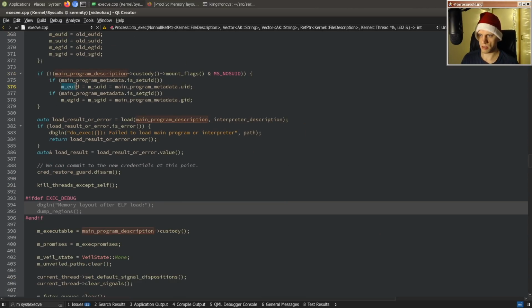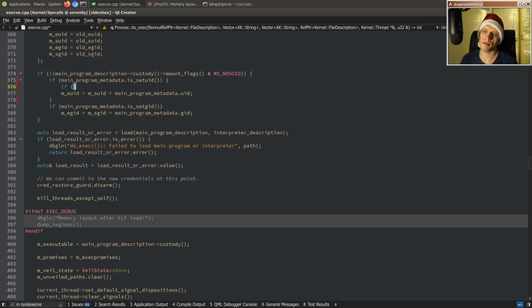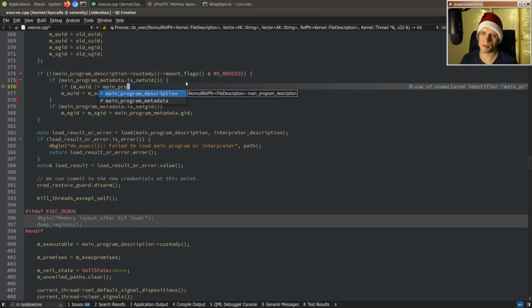Yeah, so for setuid programs, we will say that if muid is not main program description UID, so if it changes in some way, or you know what, let's just say always non-dumpable at this point.